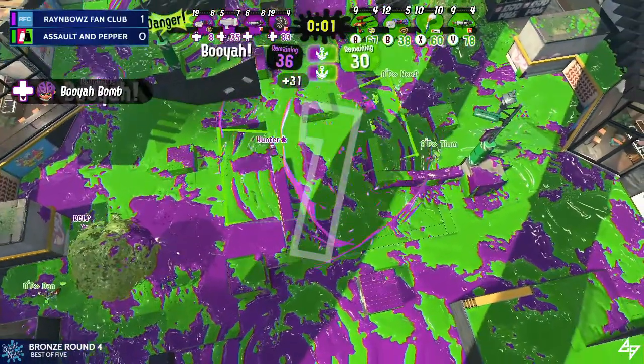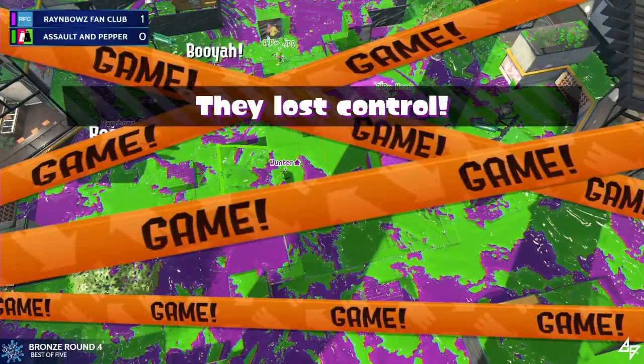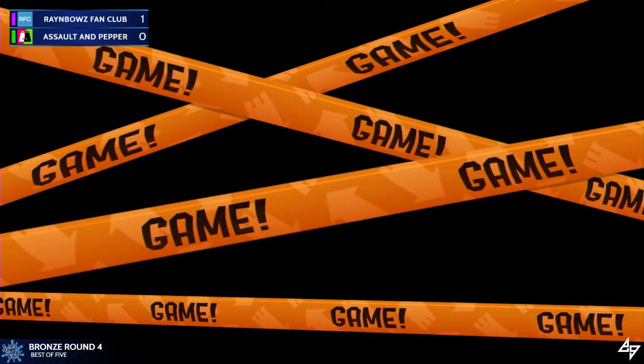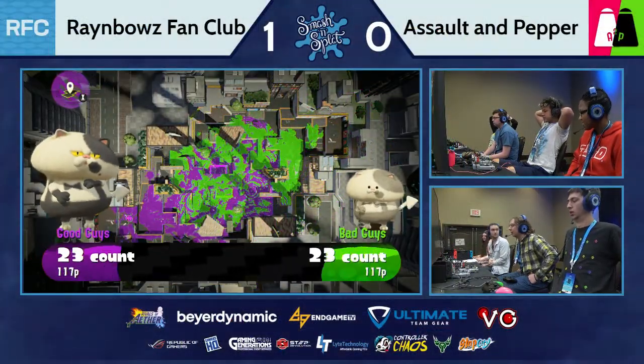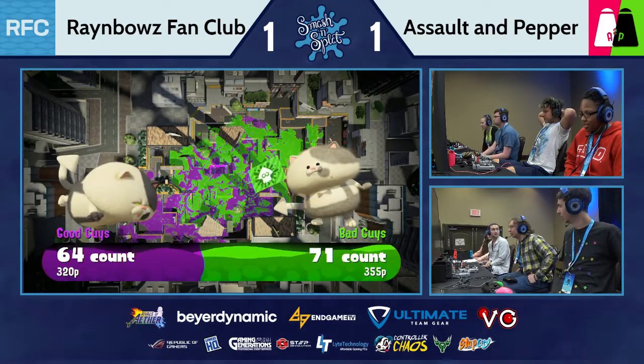Can they stall the zone? The Booyah Bombs come out. It's not going to be enough. As Salt and Pepper has the paint to answer on those Booyah Bombs, and that's going to tie up the set. These games are too close, K-Bot.